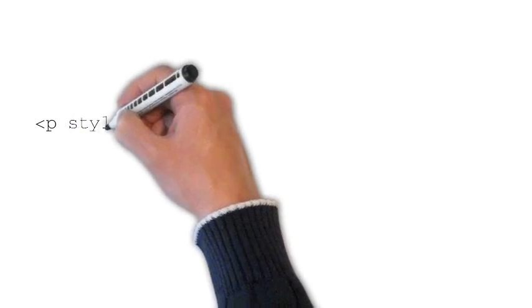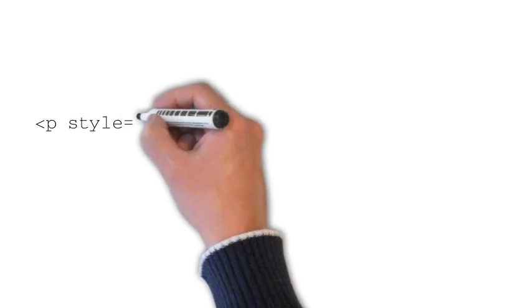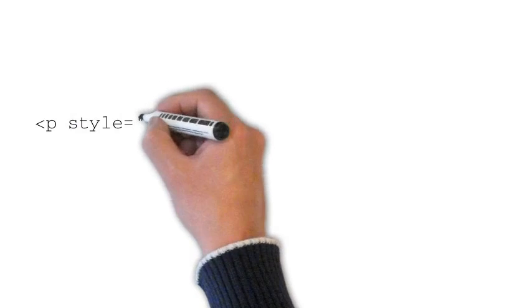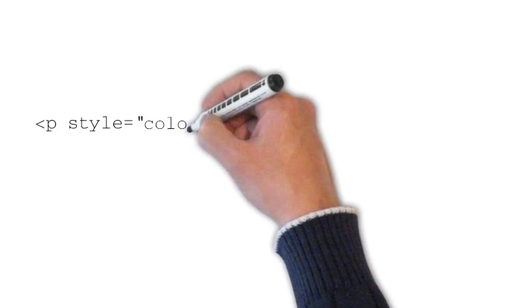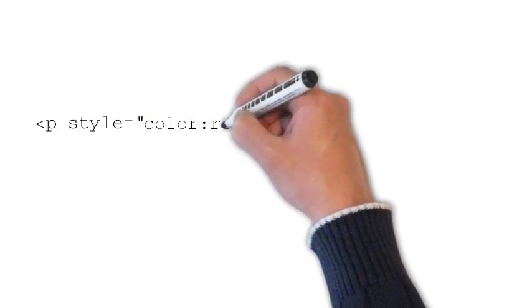Okay, so the first thing I'm going to do is draw my p tag and leave it open for a second. The next thing I'm going to do is add the word style and an equals sign. Next, I'm going to add a quotation mark. Next, inside the quotes, I'm going to put in the word color, and then a colon, that's the two dots, and then the word red, and then a semicolon, and then I'm going to close the quote. And finally, because I know my tag is still open, I'm going to close that tag off with the bracket going in the other direction.